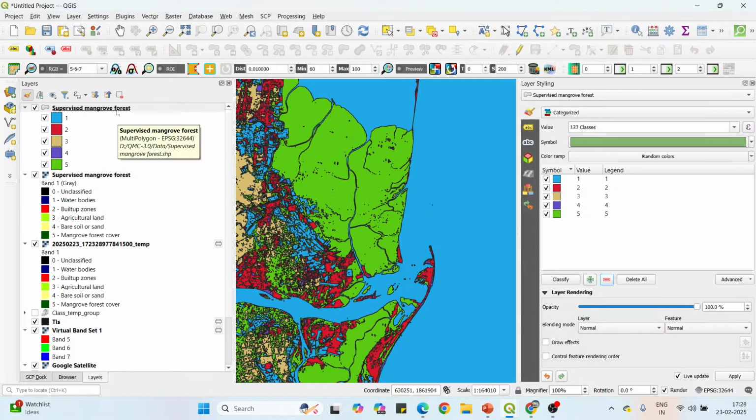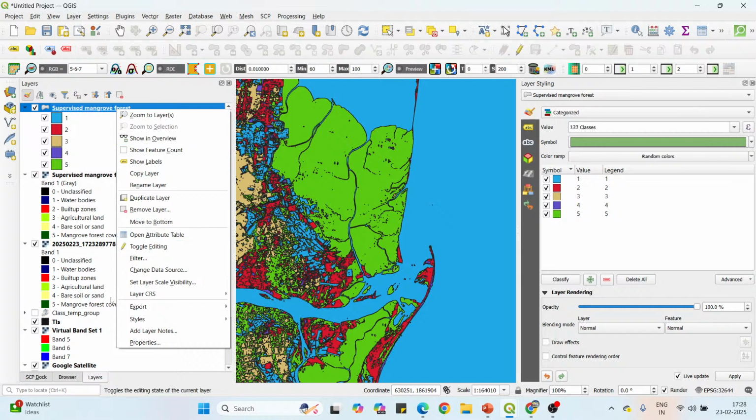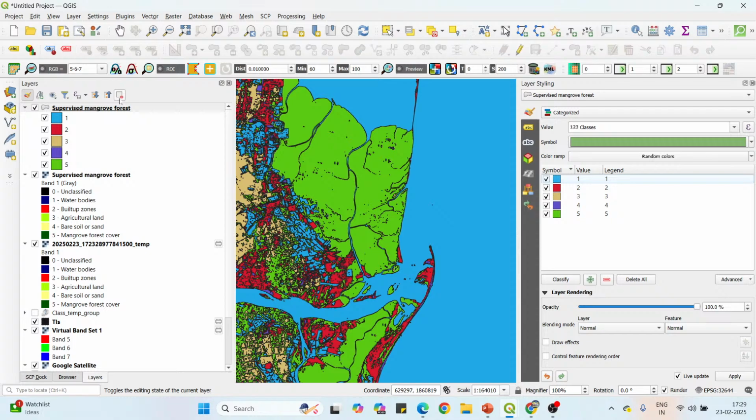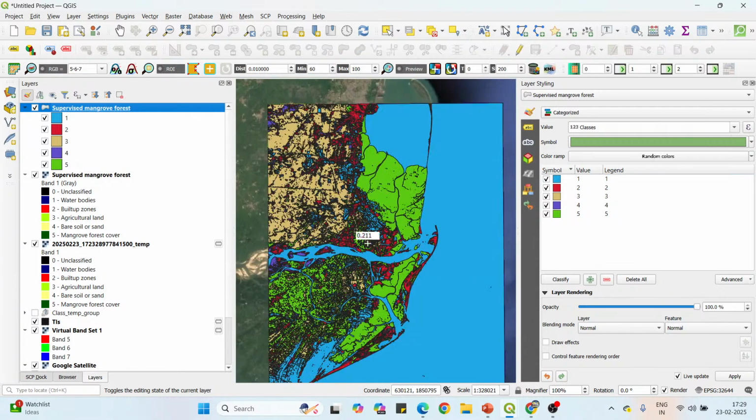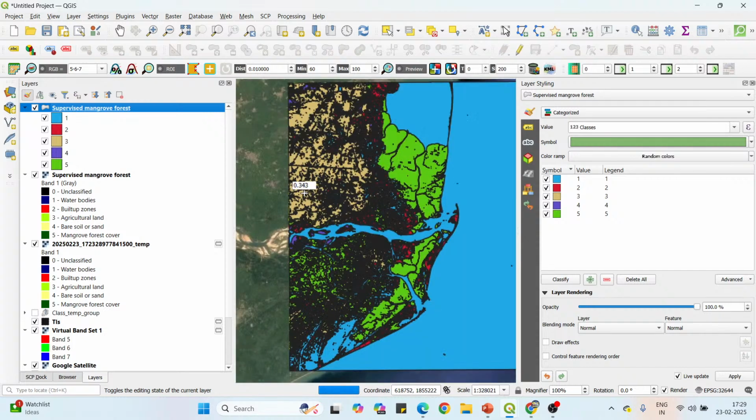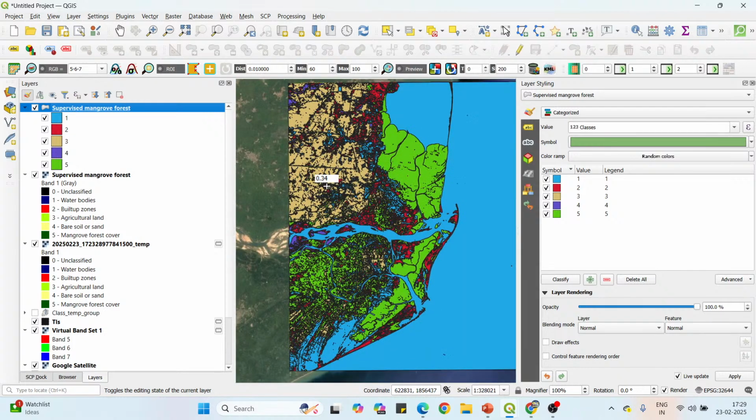Okay, now if you want, you can calculate the area for it. I don't want to again go into the details of it, but first you can aggregate the particular vector file based on the different classes, and then calculate the areas. Okay, so I hope this was helpful, using the semi automatic classification plugin, how you can integrate your remote sensing data to your GIS based analysis.